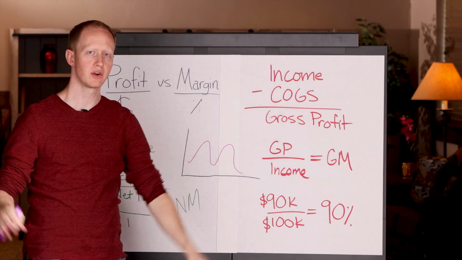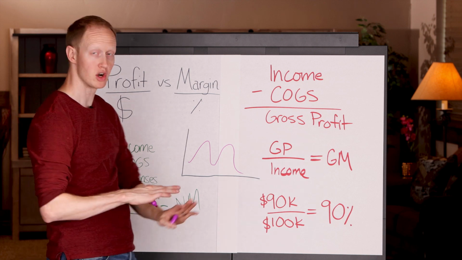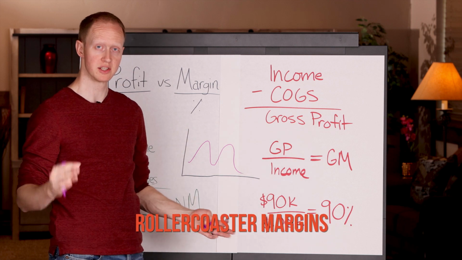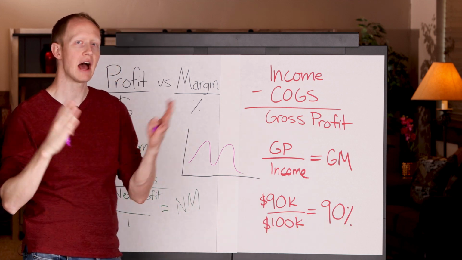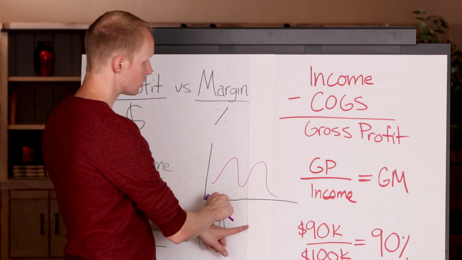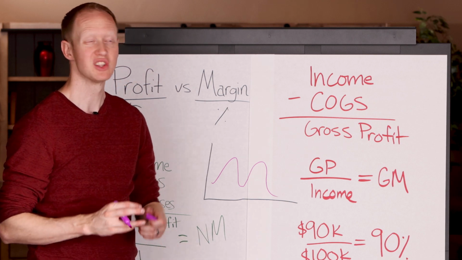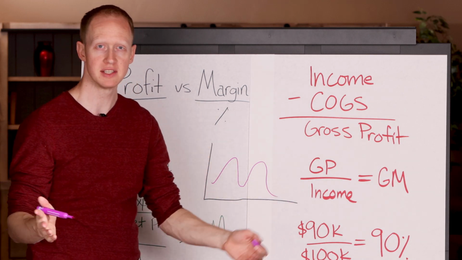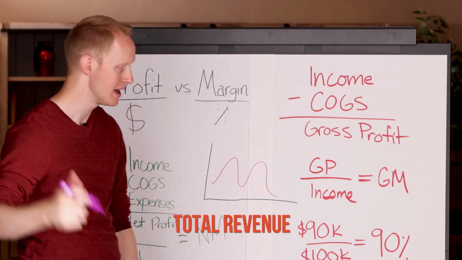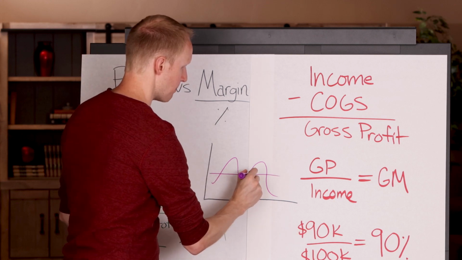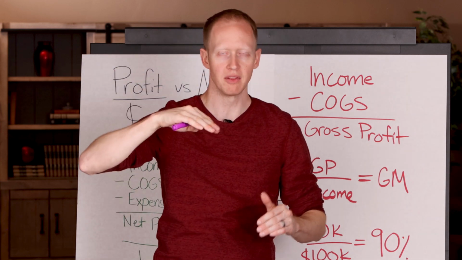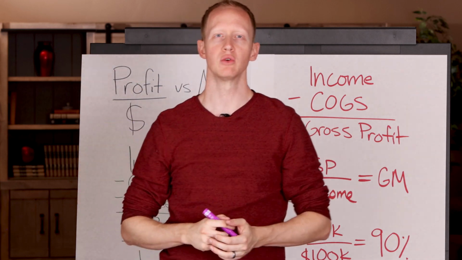All right, so Alex, this is all great, but I look at my margins each month and they're totally different. Well, welcome to business ownership. You might have what we call roller coaster margins, where it's up and then down and up and then down. And how do you decide what your actual margin is? We take an average. My recommendation is to look at the last 12 months of your numbers. So look at a 12-month P&L, for example, to see what is my total net income divided by my total revenue. That will give me an average for my net margin. And at the end of the day, you want to feel like, I know that it's going to be different every month, but I need to smooth out that curve to see on average where I'm at.